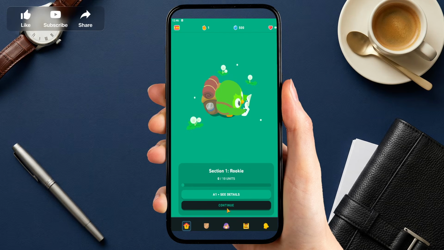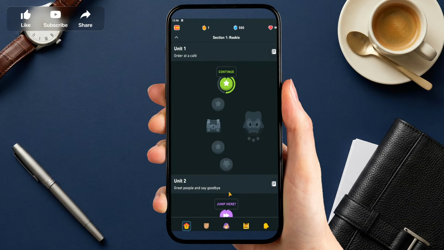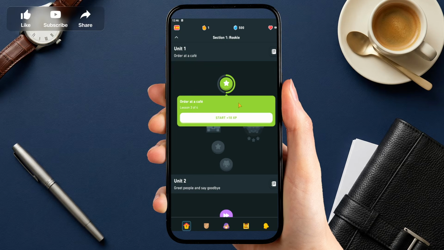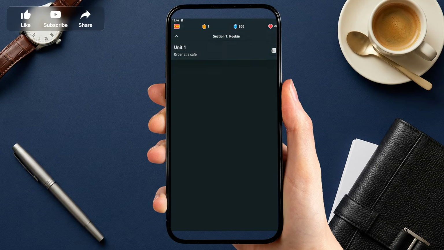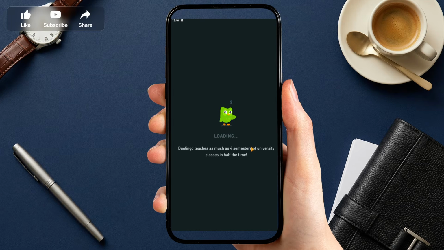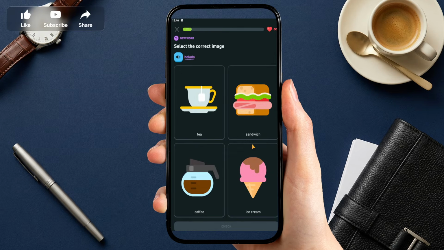It's the most direct path to progress, and regular progress is what triggers a lot of the gem earning opportunities within Duolingo. From there, choose the lesson that's available, tap into it, and complete it. As you work through lessons and wrap them up, Duolingo often grants small gem rewards tied to progress and milestones. Aim to finish the activity cleanly, because steady completion tends to unlock more of these little bonuses over time.